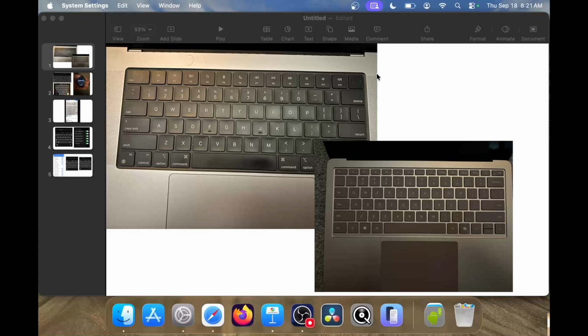Now, there's nothing special about the two keyboards you see on the screen right now. The one on the left is from a MacBook, the one on the right is from a Microsoft Surface laptop. But there's one thing that they both have in common. Of course, there's a full number row. You need all the keys, all the letters, all that. But most importantly, as far as I'm concerned, they both have a period. This little button right here, this key. So if you press it, boom, period happens.